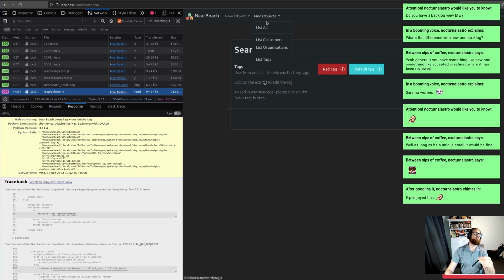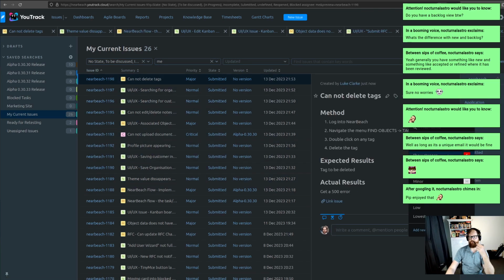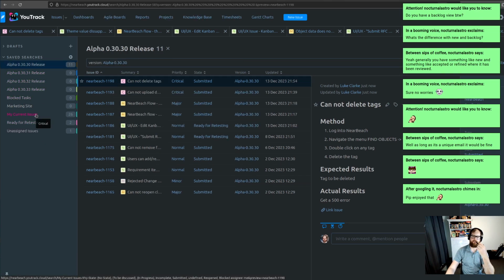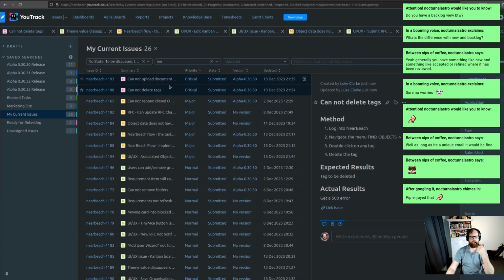Well, the idea is I'm focusing on the flow first. Once I get the flow out of the way, I can focus on these smaller issues. I feel like I should move that one up. Yeah, I'm going to move that one up to a critical, and I'm going to put it in this version. This version is going to be big when we do release it. Not a problem. These things happen. We'll get the criticals and majors out of the way, and then we'll go through all these other things too.